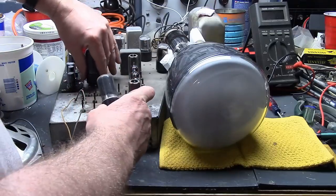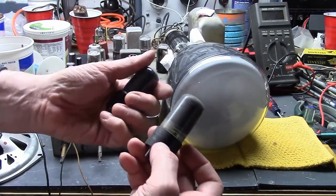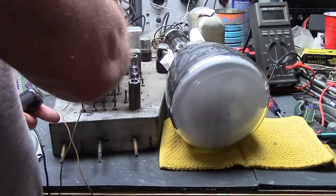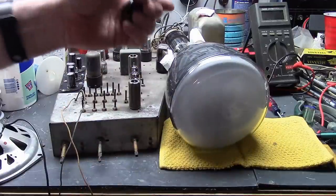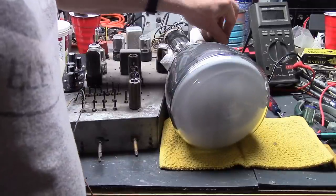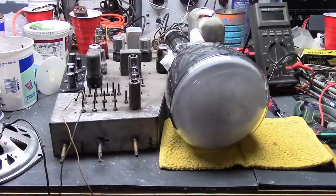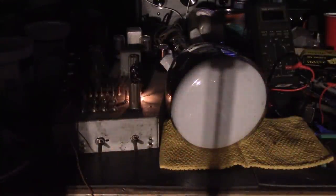It's pretty darn hot too, versus the 25L6s for the audio output, class A. Not that hot. This sucker's hot. Very hot. But I'm thinking I checked and replaced all the resistors, there aren't that many, the two or three resistors and the two caps on the high voltage oscillator circuit. Still plenty of things that could be wrong. Haven't even looked inside the high voltage box. Heck, for all we know, there's not even a high voltage rectifier tube present, but we'll get there. Let's just do the simple thing first and swap these two tubes.